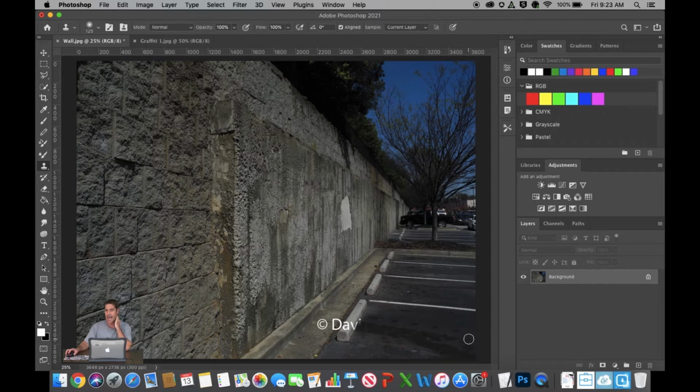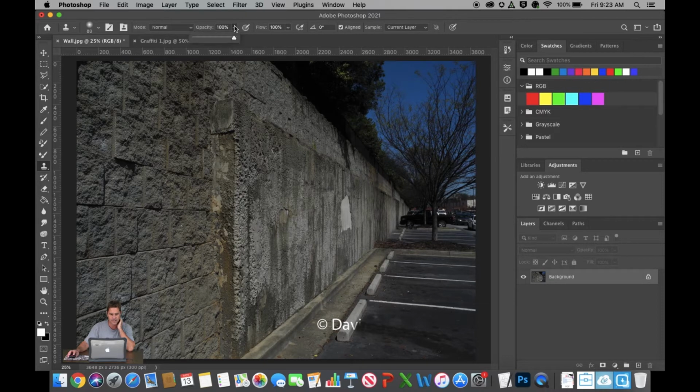So I'm going to go back after the fact and sample a different area, and let me adjust the size of this clone stamp as well, because that's one of the tricks you can use: vary the size of your clone stamp. So I'm going to size this down just a little bit. And then I'm going to go over here and hold the Option key with my left hand, sample, and now I'm going to get rid of those spots right there. Now you can see it's putting different colors in there.